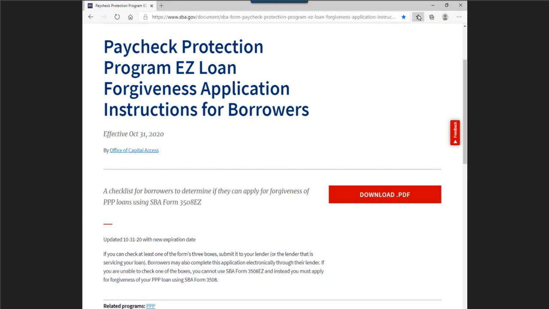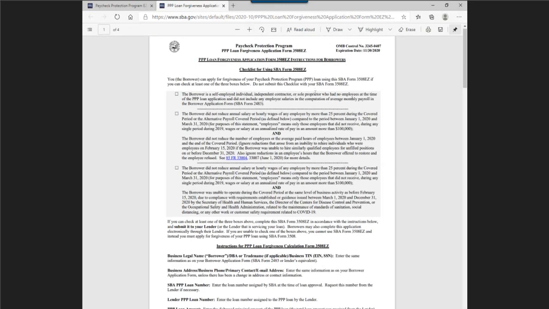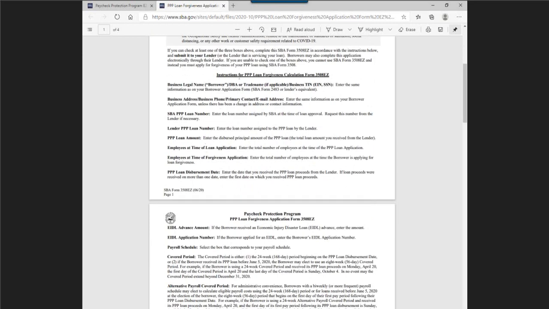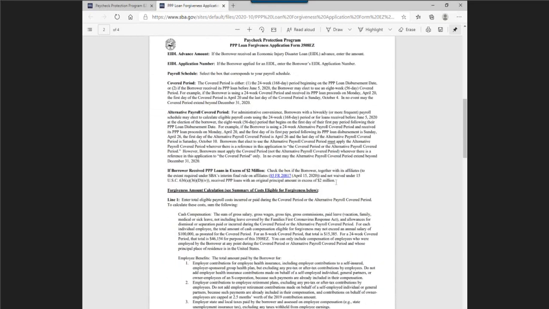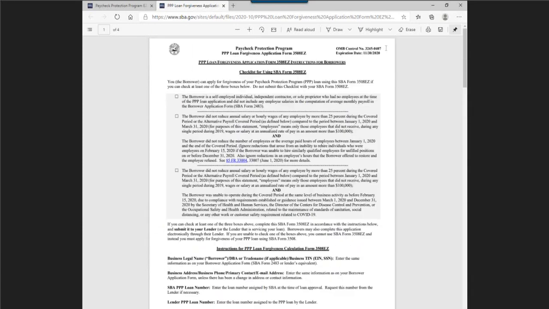The other one that we want to show you is the actual form itself. Let me click on the download PDF because it's the same one that we've got attached to the webinar today. It's basically the loan forgiveness application instruction form. It's pretty simple, as far as simple is concerned when requesting something like this, but it has a list of calculations and everything else that are needed to get the form submitted for loan forgiveness. It's 3-4 pages long, and a lot of it is just instructions. It does talk about respective line numbers as they pertain to 3508EZ. If you have questions about that, please follow up with us afterwards if those instructions are unclear.